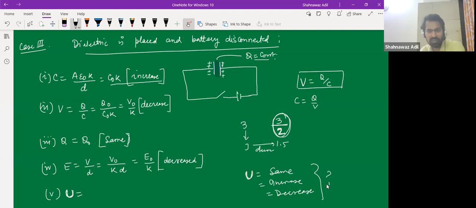Decreased. Yeah, by how much factor? Yes, correct answer, Aisha. So by how much factor? Let's say U naught. So decreased by how? By how much, Aisha? And Rabia, what are you getting? Or no clue? Yeah, Aisha, did you get the factor? With what factor it will decrease? I guess you're saying something, but your microphone is not working properly.